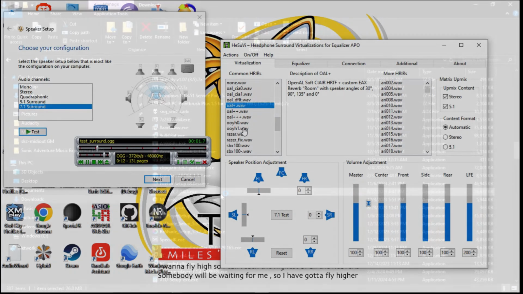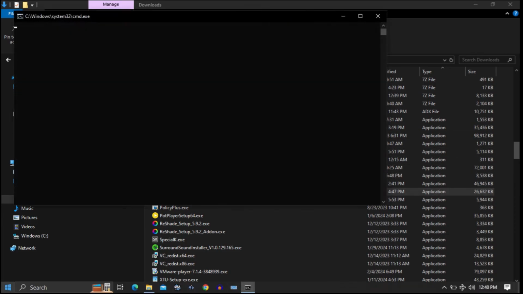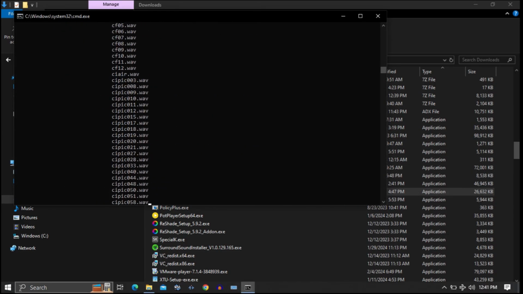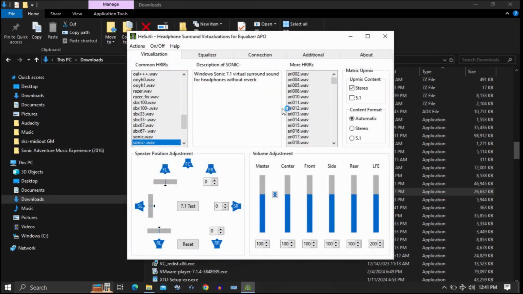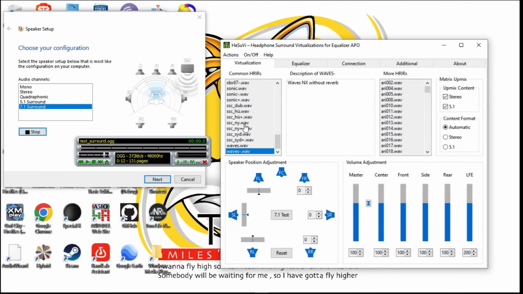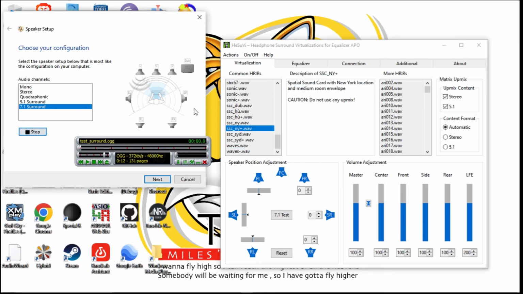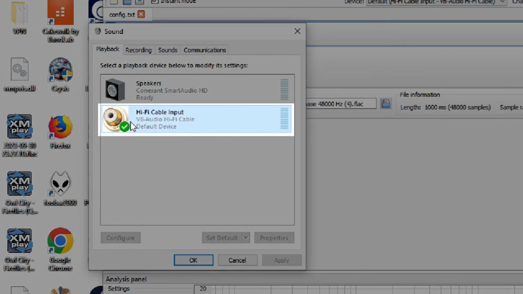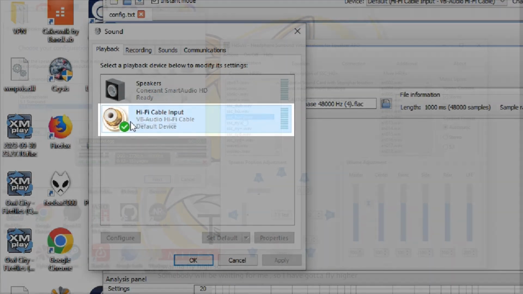Now, if your sound card supports 7.1 or 5.1 channel output, then congratulations, you just have to install HeSuVi and configure your sound card to output surround sound by default in its sound properties. Now you see, my sound card doesn't support surround sound output, and this is where the frustrations begin. In order for HeSuVi to work, it needs to have a surround sound input. So, you need to add a virtual sound card if your physical sound card does not support surround sound.